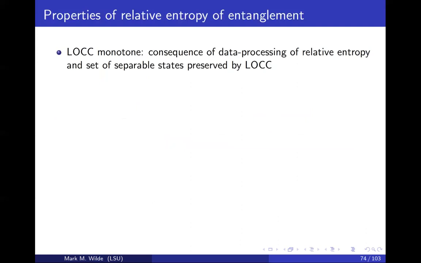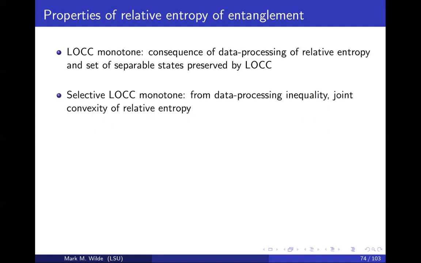What are its properties? It is an LOCC monotone. So indeed, it's an entanglement measure. And there's actually a fairly simple proof for that. If you want, you could pause the video and try to prove that yourself using the definition of an LOCC channel and the definition of relative entropy of entanglement.